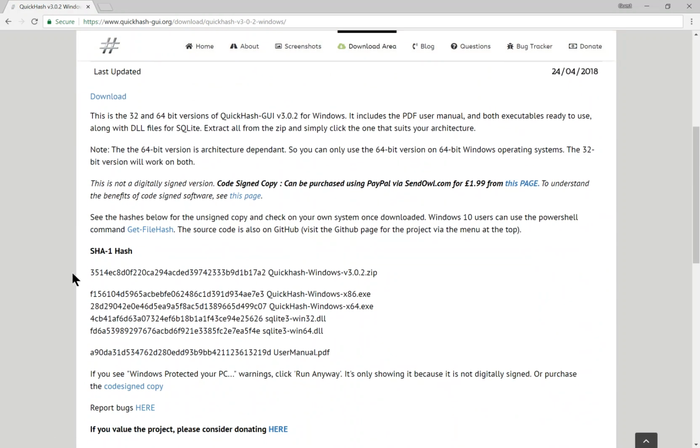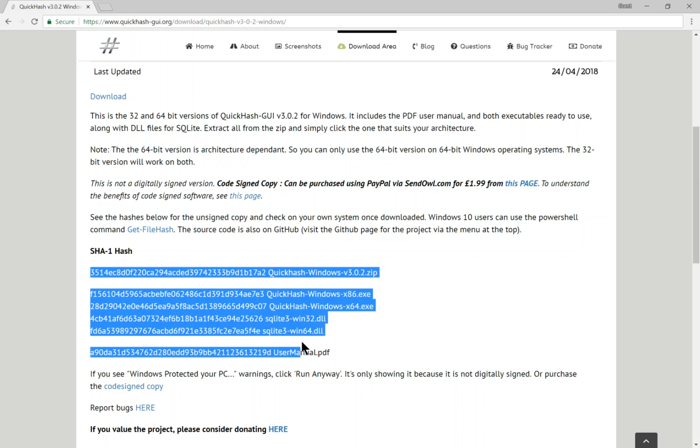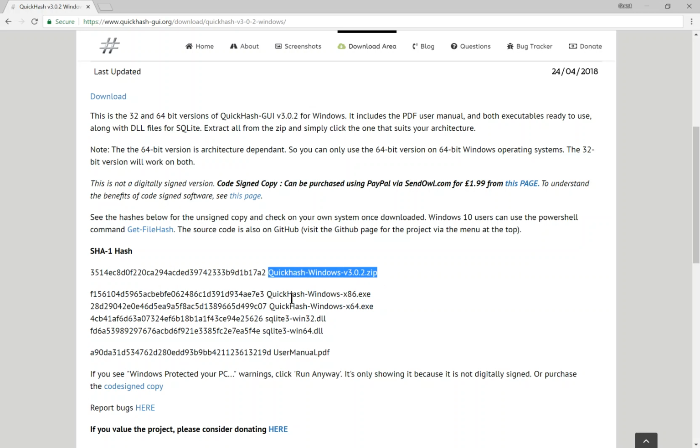As you can see, it actually has SHA-1 hash values down here. Once you get this file, it comes in a zip format. Once you download it, you can actually hash these files. So download it, open the application, and look at the hash values on each one of these files contained within the download, and they should compute to these hash values.